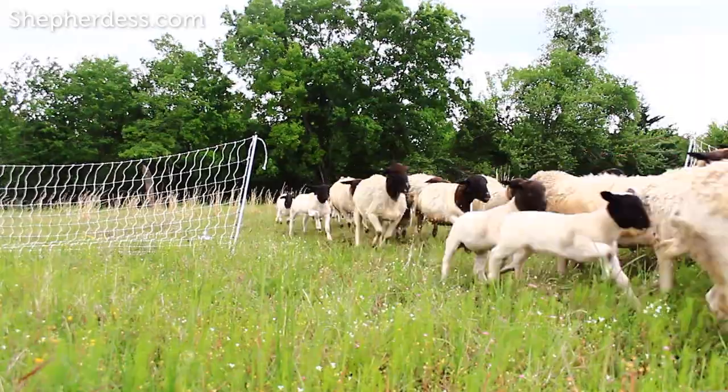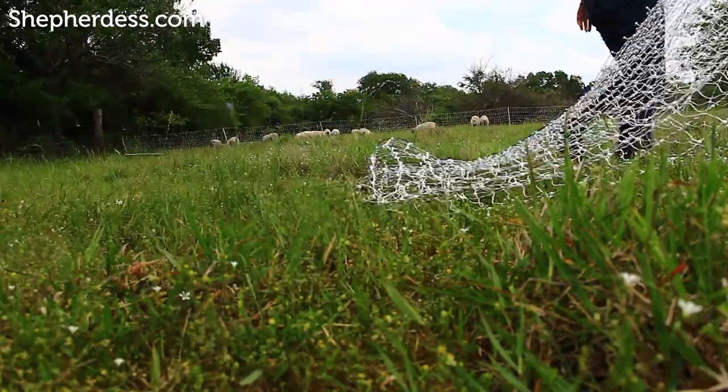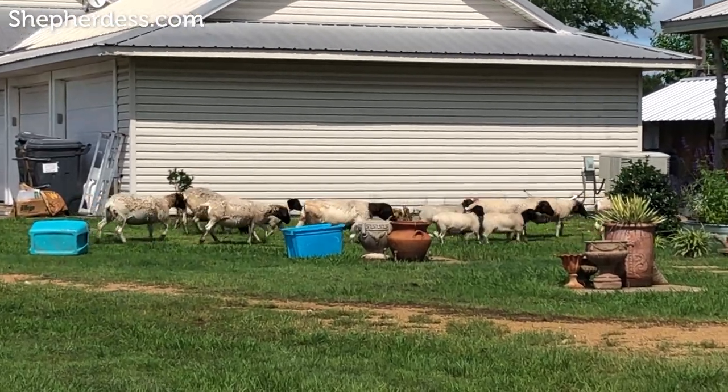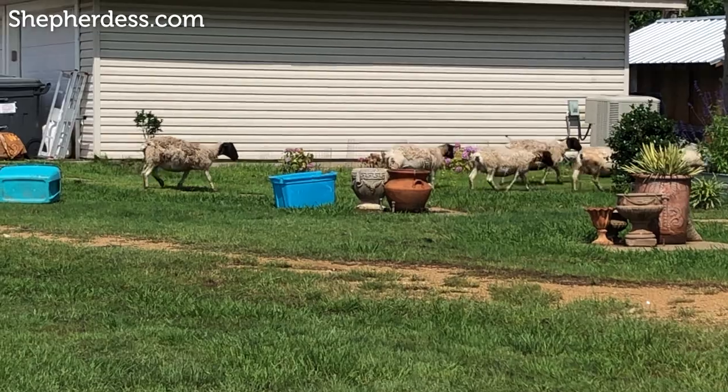When I give this advice, I usually have a few Greg Judy followers point out that he contains his sheep on a single strand of poly wire. What needs to be understood is that Greg Judy is running on large acreage in very rural settings. When you're running sheep on small acreage, you're usually right next to a neighbor or right next to a highway — which means that when sheep jump out of a paddock, instead of having 50 or 100 acres of grass to enjoy, they're usually jumping straight onto the highway or into your neighbor's yard. Keep that in mind and make your own decisions accordingly.